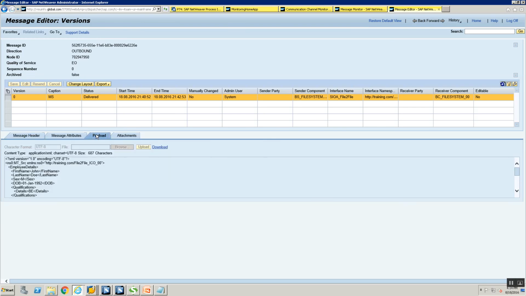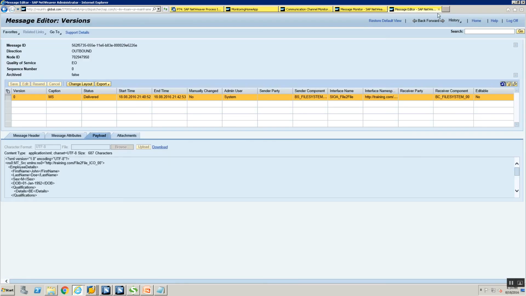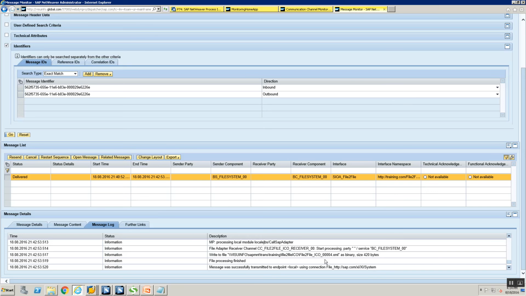Okay. Sorry, we haven't gotten the logs enabled to see the output of your mapping, which is why you can't see the output of the mapping. But at this point, suffice to say that restarting the message has re-triggered the mapping, and because the mapping has been fixed, everything is hunky-dory, and now the message got delivered.